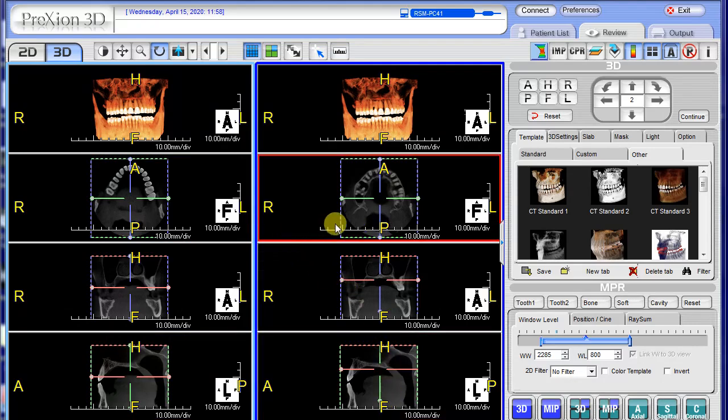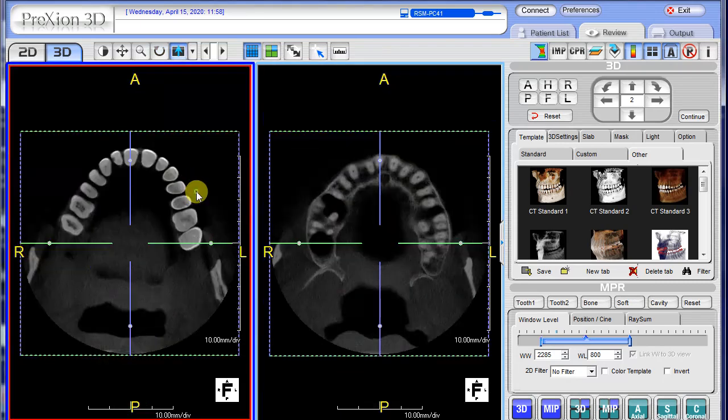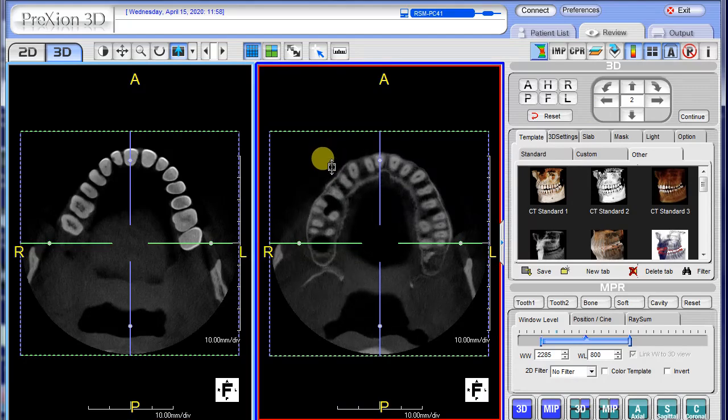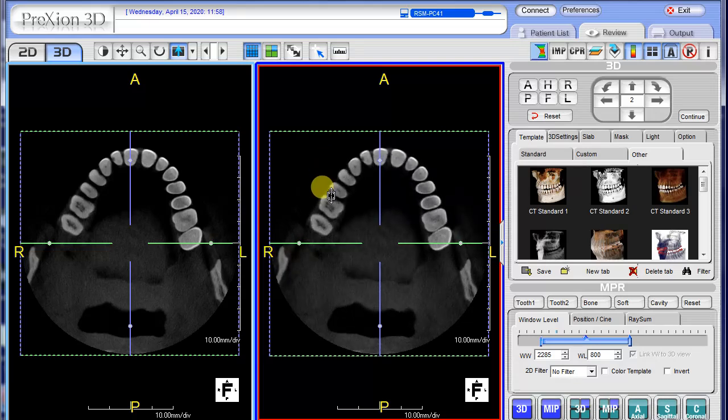Now if we want to synchronize the images, because one scan may have been in a slightly different patient position than the other, we're going to click on, let's say, the axial screen. So we highlight this particular screen and notice the red frame around it. That is the active screen. So we hold the index finger down or roll the wheel. We're going to get this screen to compare to the image that we have on this particular view. So it's the same image, of course.